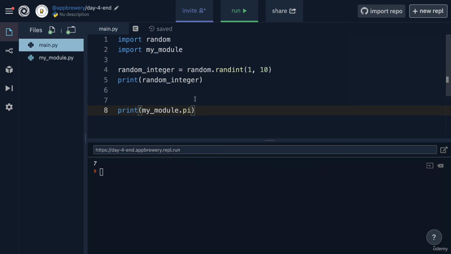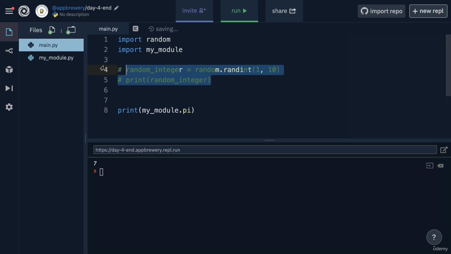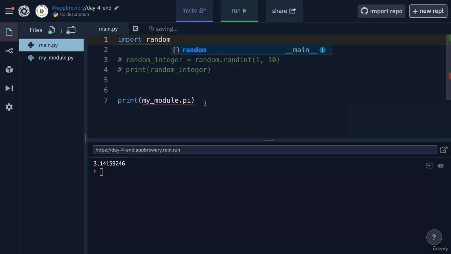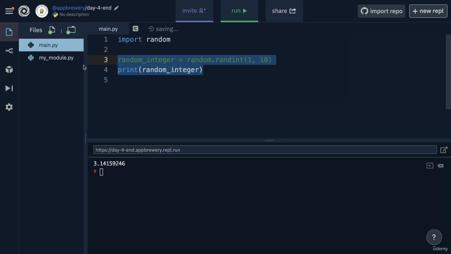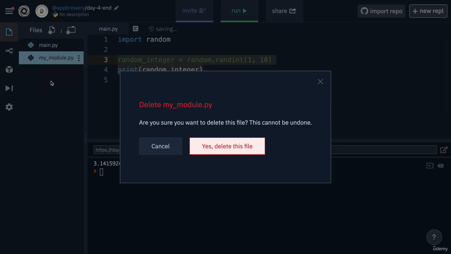And now if I go ahead and comment out this code and hit run, then you'll see we get that value of pi that got dragged in because I imported my module. But now we've got our code separated out into separate modules that are responsible for different things. And that is how the random module works as well. So I'm going to go ahead and delete all of this stuff relating to pi, but you can keep yours if you want to keep it for reference.